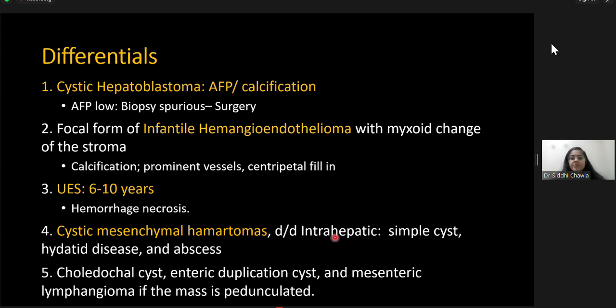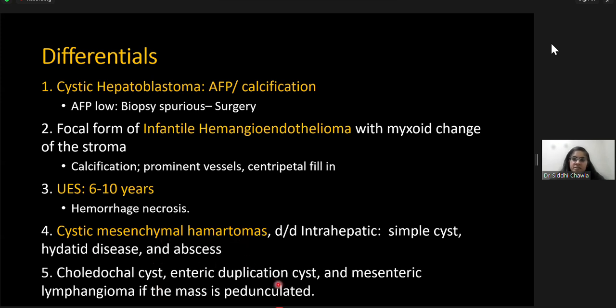And how do we do it? A simple cyst will never be so large in a child. Then hydatid, as I told you, has a particular age group. If the child is older than 1 year and we have some contact history, then again, hydatid disease is a possibility. And then abscess: we have the double line sign that comes because of the differential enhancement of the wall of the abscess and the compressed peripheral tissue. So that is not an abscess.